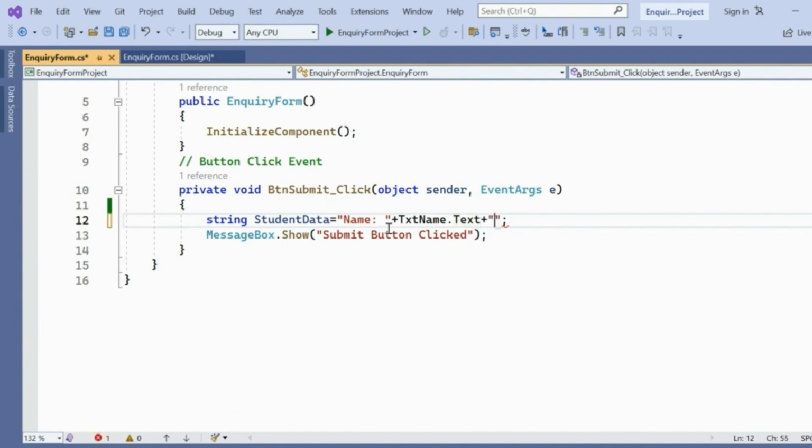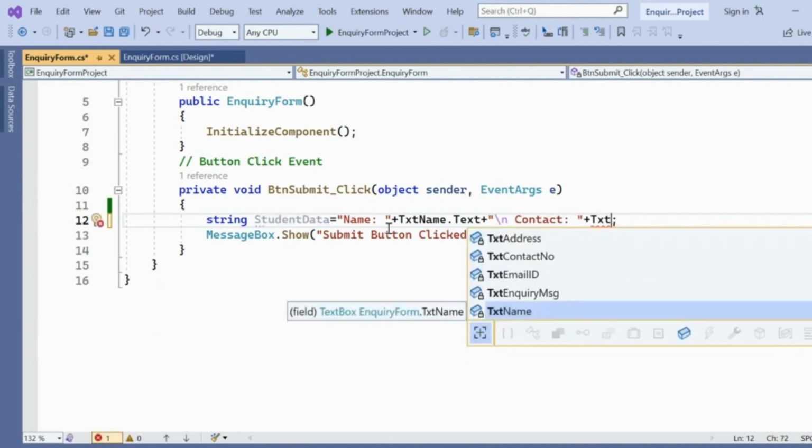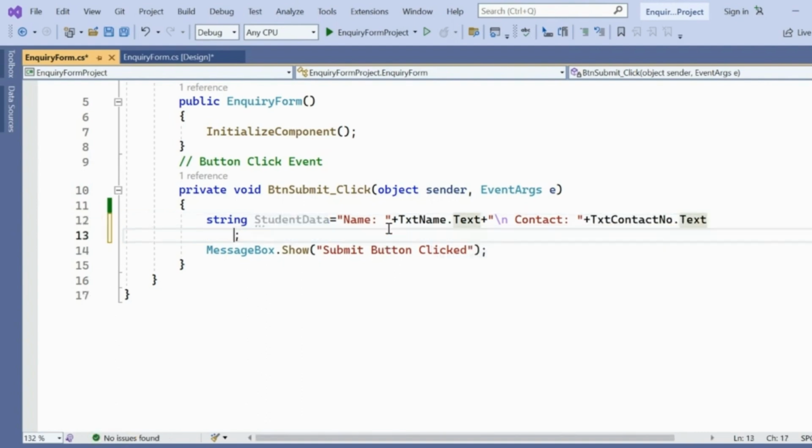And the next line we want is, let's say, contact number, and here I want to give as text, Contact Number, and the contact number's text property, we want to read it. And next is a new line.